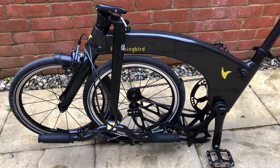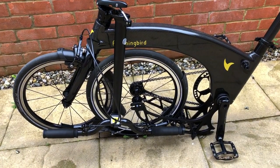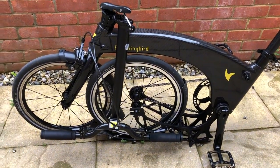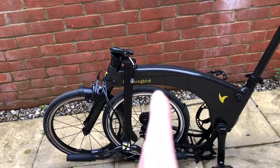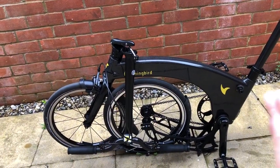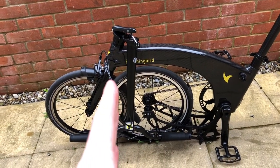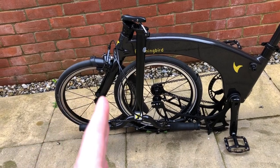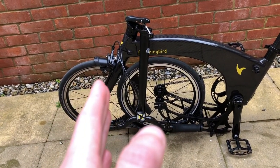It sits quite easily. Just quickly comparing it folded to other bikes, like a Brompton for example. The key difference with a Brompton folded is it's much shorter. A Brompton folded is about the same as this but up to maybe here — so it's that length from the back of the frame. A Brompton folded goes up until about this point, so that sort of half a wheel is the extra length compared to a Brompton — eight inches, perhaps something like that.